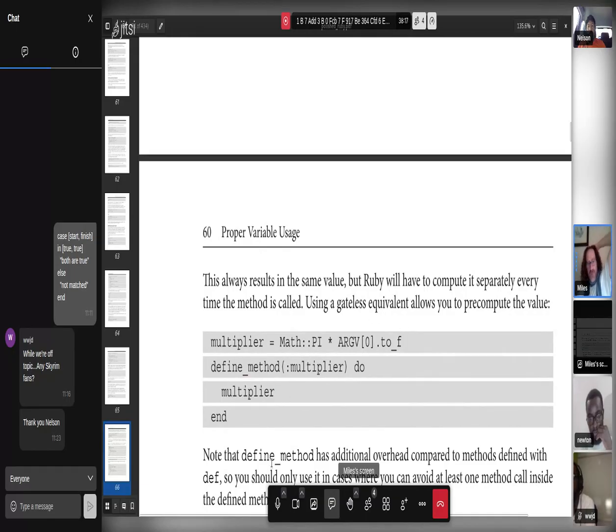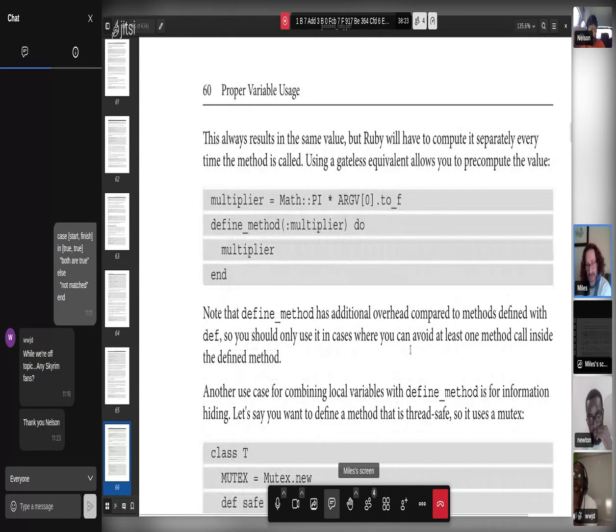So again, I've used define method many times while meta programming. It's never once even crossed my mind to use it as a performance booster. So I'm going to keep that in mind going forward. I'll probably try to find a performance sensitive piece of code that I can apply this to, attempt it, and then benchmark it to see if it actually makes a difference or not.